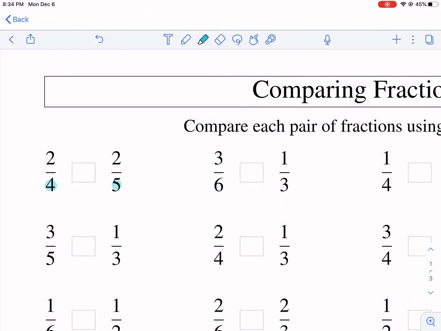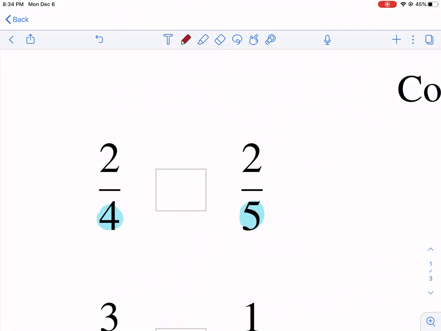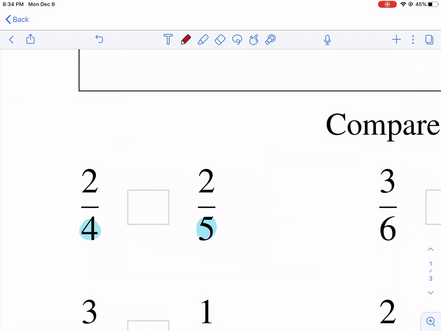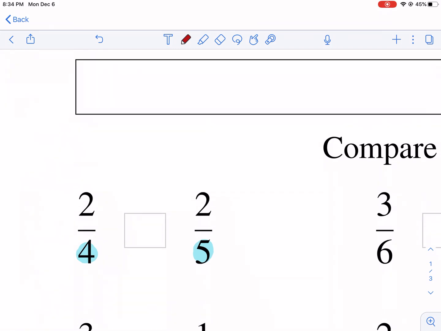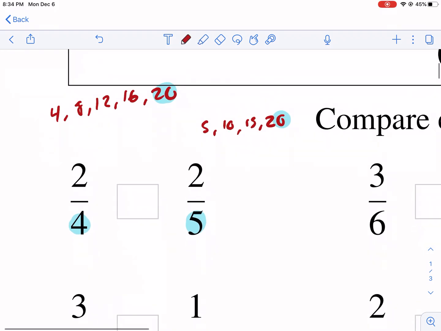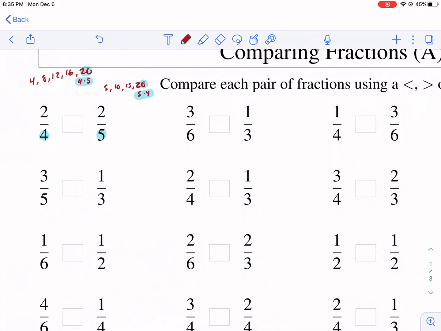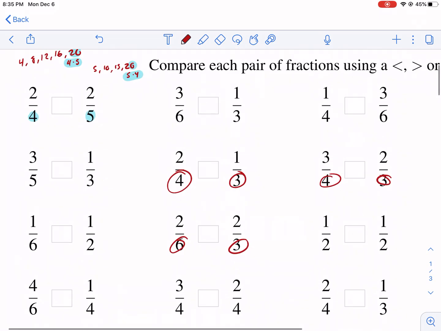So if we're looking for a common denominator, what we're looking for is something that four and five both multiply to give us. They both have to be part of the same factors of a number, four and five, both factors of a number. So we can think, for four, we have four, we have eight, we have 12, we have 16, we have 20. For five, we have five, 10, 15, 20. And we're like, oh, look, we have 20. So what ends up happening is we know that four times five gives us 20, and five times four gives us 20. We ended up just multiplying the denominators together. That always works. So if you want to find a common denominator between two fractions, we simply just multiply the denominators together. And that will always give us a common denominator.